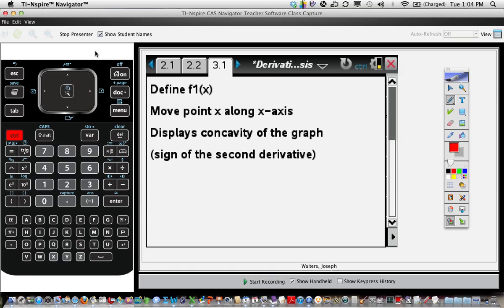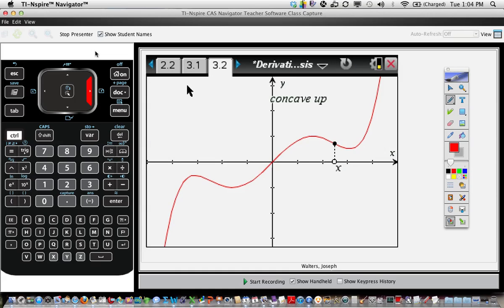And the next page. Now we're going to talk about concave up and concave down. So now when you slide that point along, the words up there will change. Right here where he's at right now is concave up. Now where he's at, it's concave down. Still concave down as he slides and slides. And right in there, it's going to switch to concave up. And what's that called when it switches? Inflection point. It's concave up right now. Right about there, it's going to switch now to concave down. So you can just slide back and forth there, and you can see that. Okay, go ahead and go to the next page.